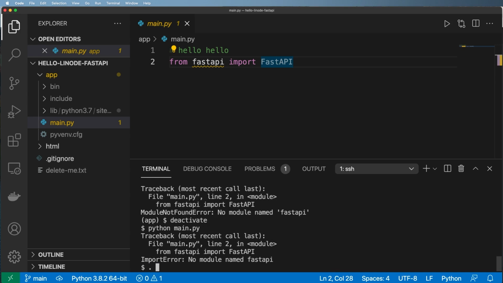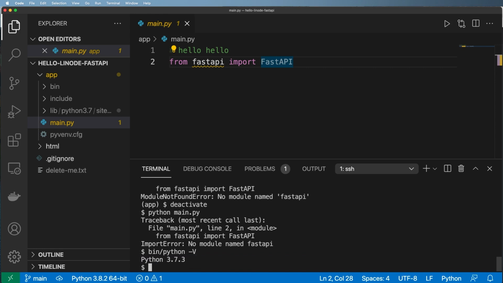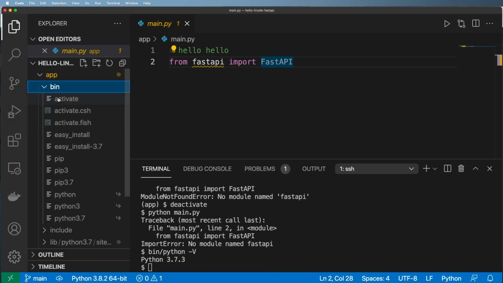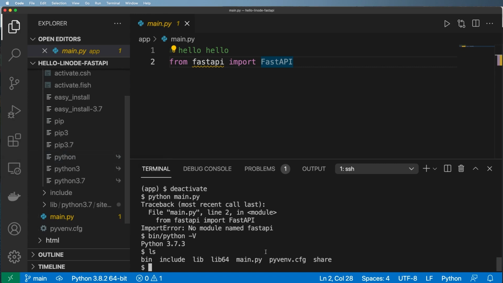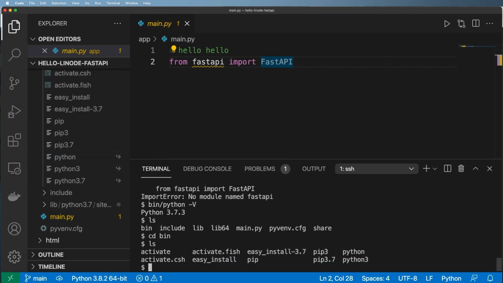Okay, so let's go ahead and activate it again and actually install it. Actually, instead of activating it, let's try one more thing. What we're going to do here is bin/python and capital V. Notice that it has a different version of Python than the system. So this is the actual local one that I have right here, which is going to match the production one to some degree. We do have a version of Python in there as well as in the production one. So if I list out the production one, I do have all of these scripts that I can actually run.